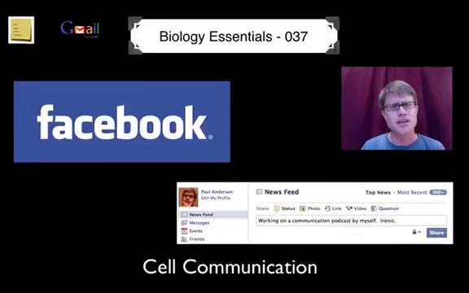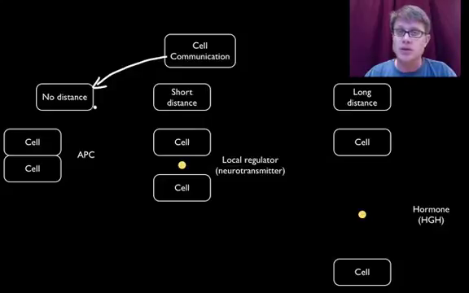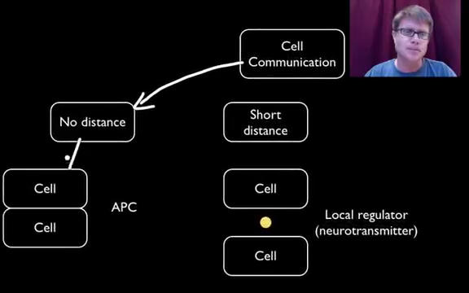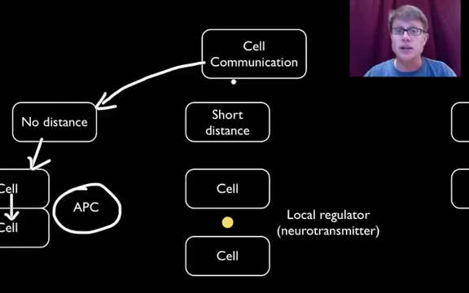Those are three ways that I communicate with people and that really are similar to the ways that cells communicate. The first one is when there's no distance between cells. In other words, when you have to make sure a message gets from one cell to another, then we can use cell-to-cell contact. The example I'll talk about in this is the antigen presenting cell. That's when one cell is sending a message to another. Also, plant cells, for example, have these little holes called plasmodesmata, and they can actually send messages from cell to cell.